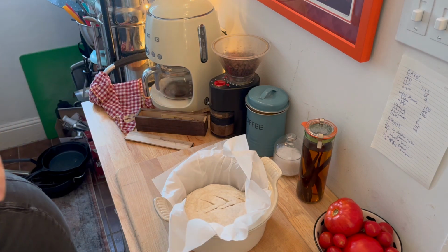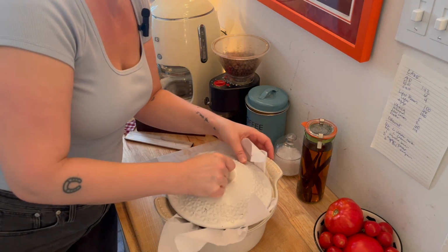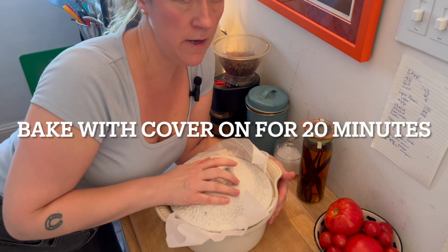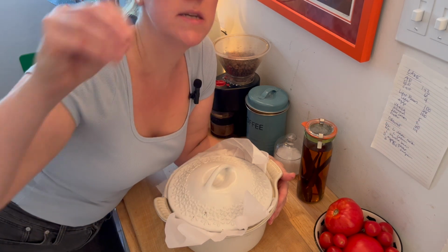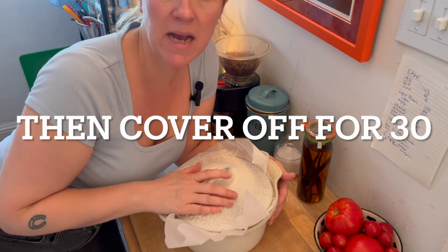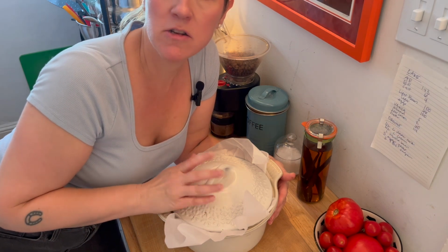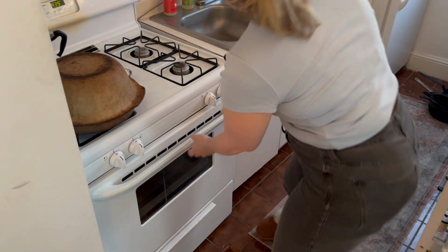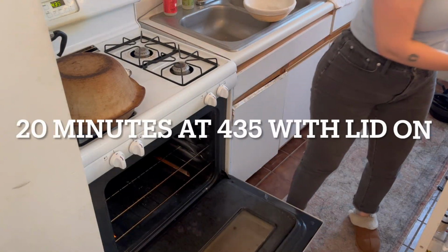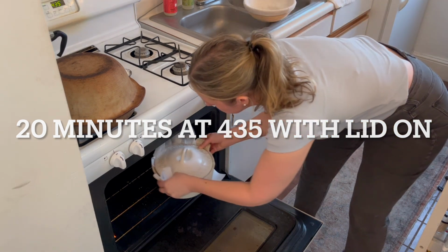So goes into the oven at 435, cover on. We will bake it with the cover on for 20 minutes and then take it out of the oven, take the cover off, put it back in the oven for another 30, and then she will be ready. Let's do it. All right. Into a hot oven.